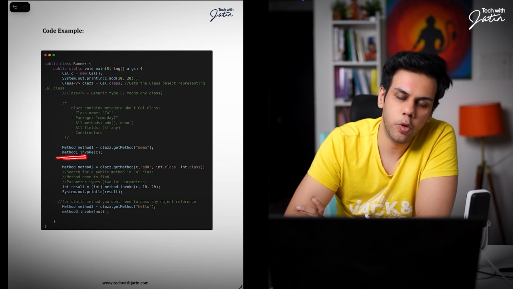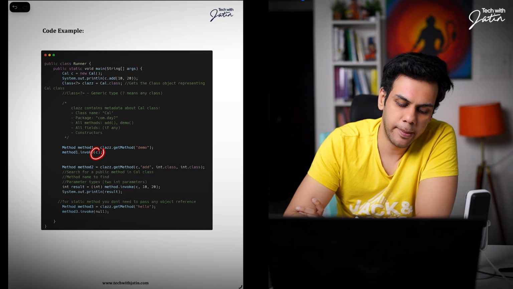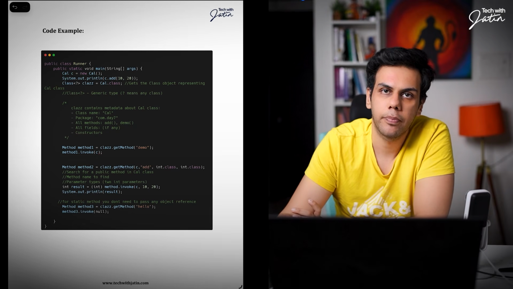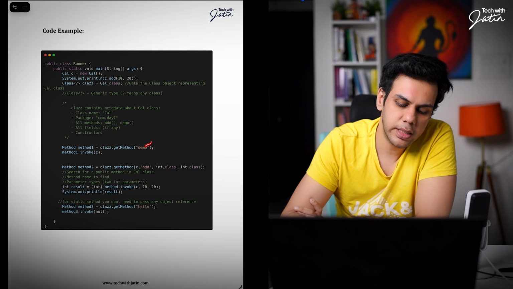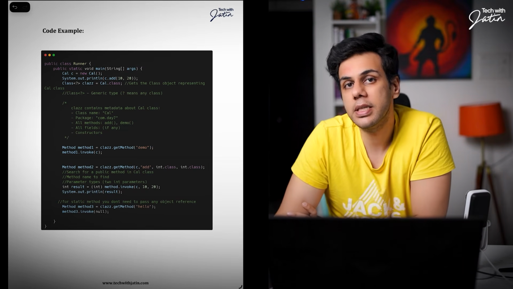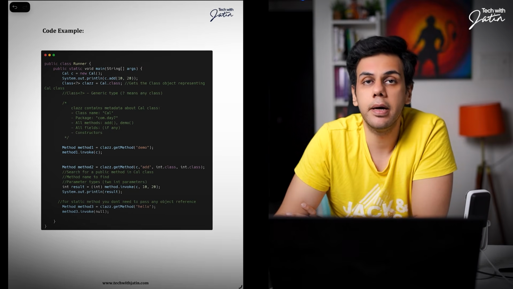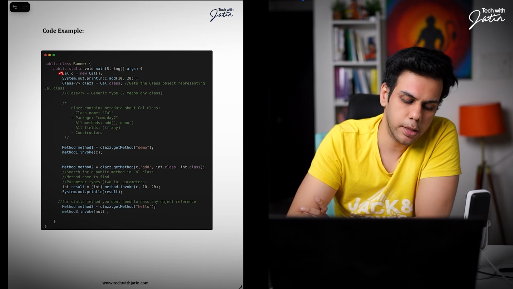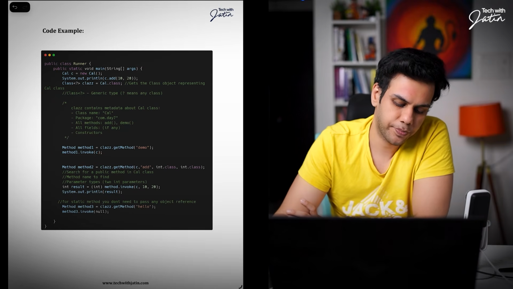And then I'm invoking this method, and observe I am passing this object reference over here. So is this demo method an instance method or a static method? This is an instance method, because you're passing the object reference over here.